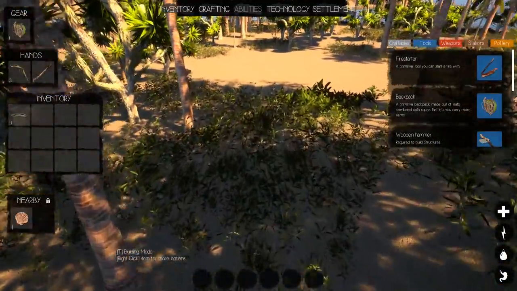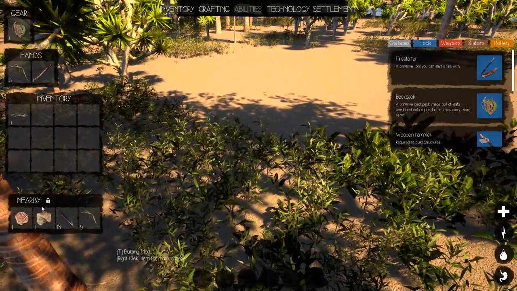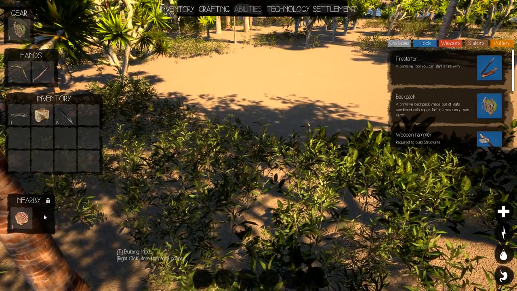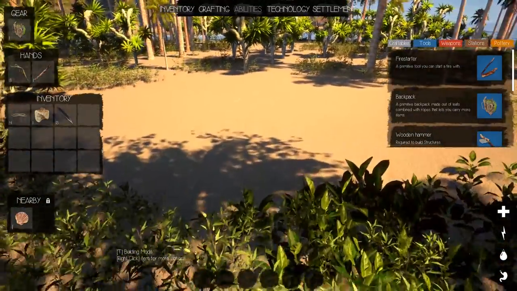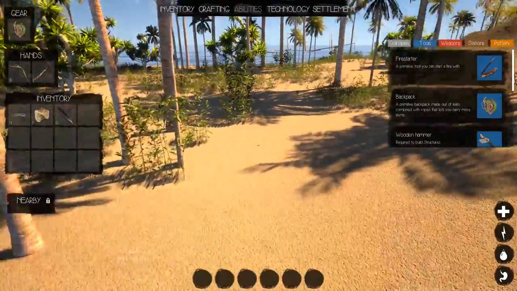Anyway, let's go down into the beach. Oh, there's a seashell. Yeah, I'm not sure. Oh, there we go. Jagged rock. Ooh, 13 bird feathers, actually. I don't really have a lot of inventory space, but that's quite the good find for making arrows.